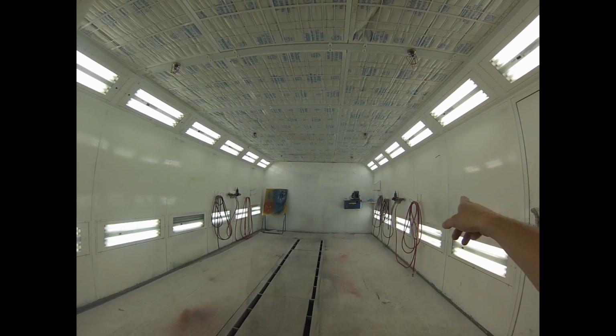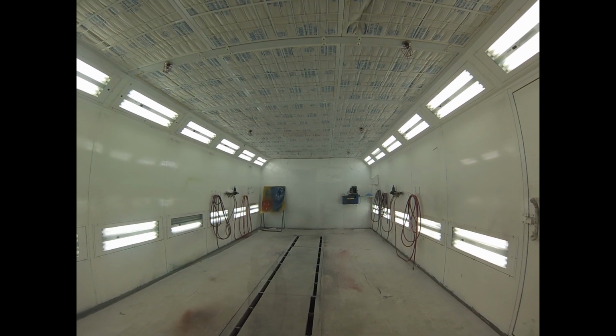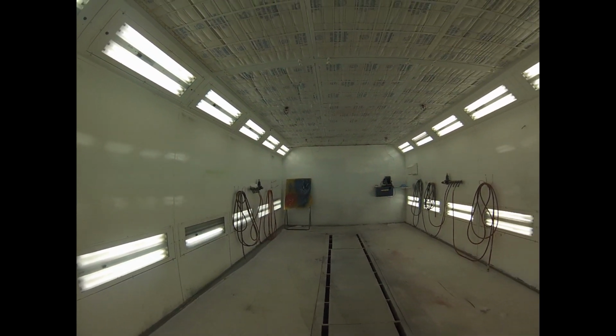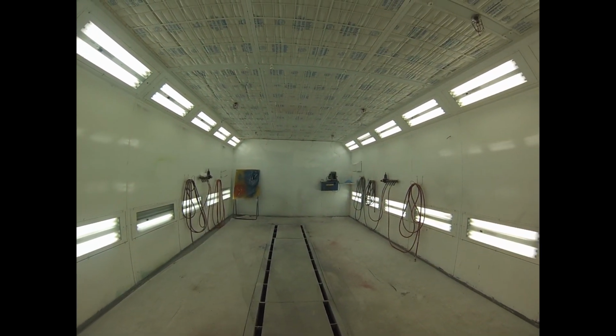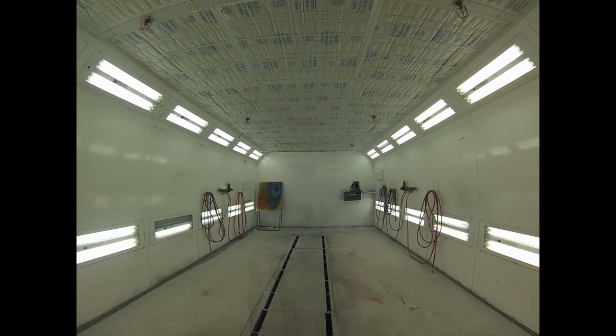So you can see all the lights are explosion-proof. They're behind sealed glass, and they even have these little glass break sensors in the glass. So if this was to break, the whole booth would shut off, because then it's no longer explosion-proof. If you pull this whole lens out, there's actually a rubber gasket in here. There's no electricity inside the booth, right? It's metal, two layers with an insulation in between, making it an explosion-proof environment.